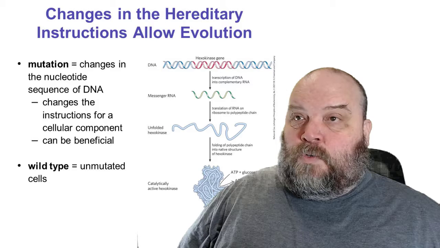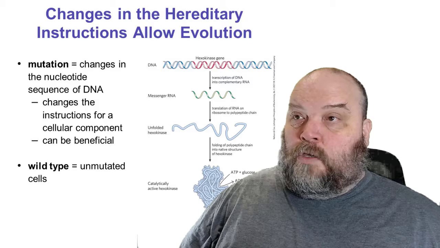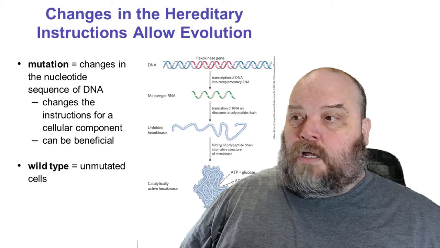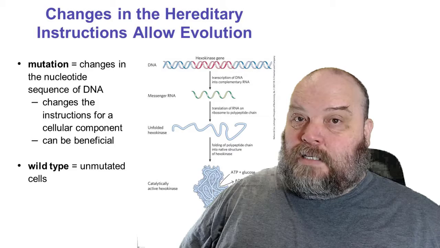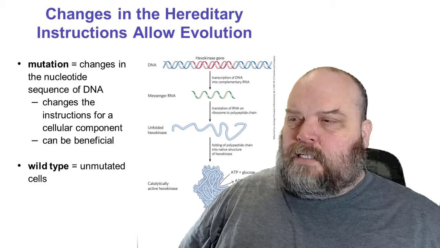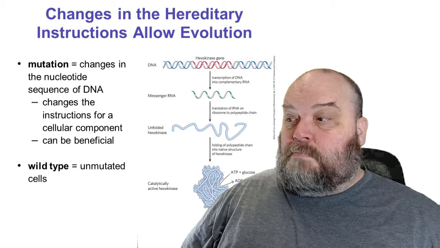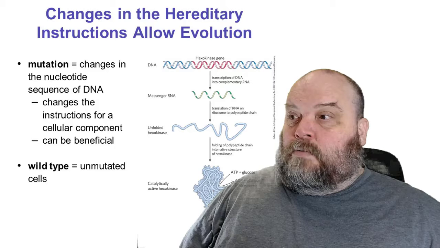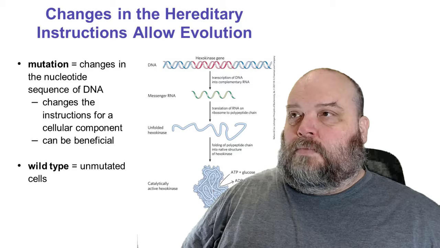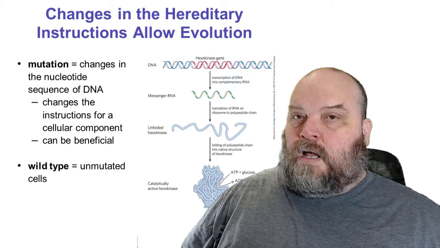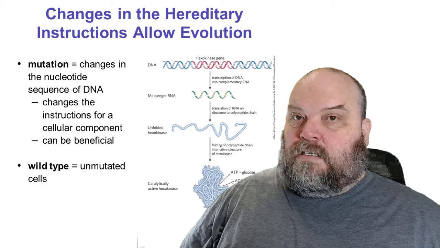As you sit there listening to this, and as you'll be sitting there in lecture, we all are humans. We all have the same genes, located in the same places on the same chromosomes, the loci the same. But no two of us are genetically identical. No two of us are identical twins. So we have the same genes, but the sequence is going to be slightly different. So, some mutations good, some mutations bad. If the mutation is such that there's no major difference, and we see that throughout the population, it's considered wild type. When mutations alter the final protein or the final phenotype, that's a mutation we will look at.